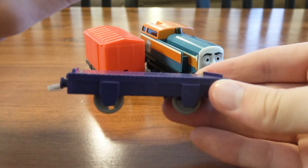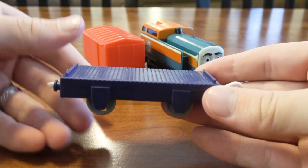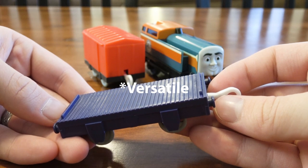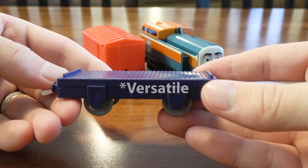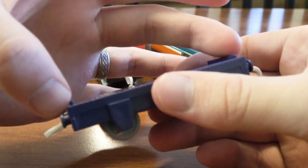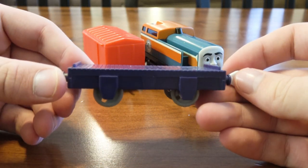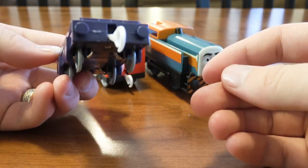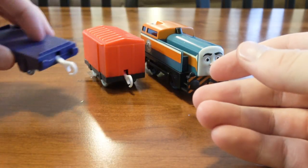It was really cool because I bought that pack and had no idea when I had it that the coach just pops off, and then you have this nice multifunctional flatbed — so you could use it as a flatbed or as a coach. That's why it has these little bars, because that's where the coach part sat. The only thing I don't understand is that this isn't black like all the other versions I've had — this is kind of navy, almost black but not quite. I thought that was an interesting choice, but it fits — he's at the Dieselworks, so this is definitely a wagon you'd find there.